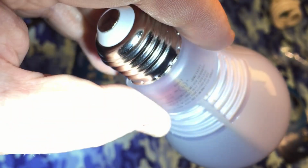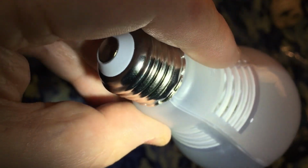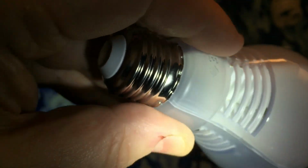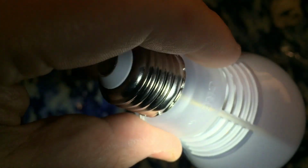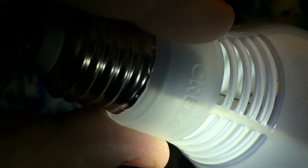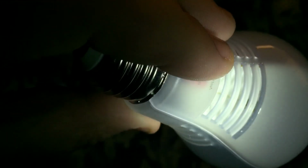Okay, now this may be just a little bit hard to spot, but I'm going to use a flashlight. But you can see in there, if it turns a certain way, the little LED module on each side here. There's not a ton of them, so it's not like there's a whole... you know, the whole thing with these is energy consumption, with hopefully giving me the right amount of light. But hopefully you can kind of see in there. It's down there, right down there in the bottom fin, about the middle, you can see the yellow of that LED. See it right there, right at the bottom fin?